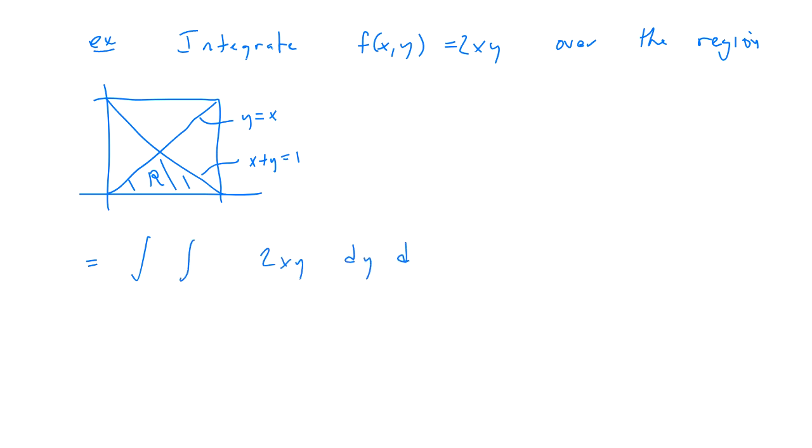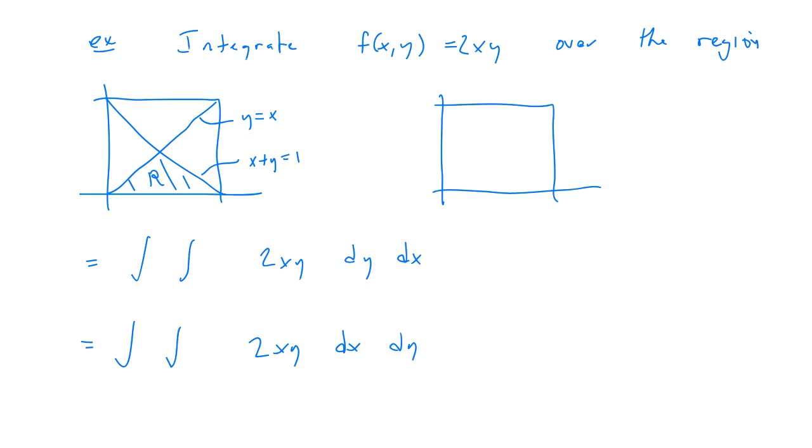So what we're going to do is set it up both ways and see what we get. Let me actually draw the picture again without my shading. So if we do dy dx, if I draw a typical x equals constant, I want what is the bottom function to what is the top function. So here, what is the bottom function? 0. And what is the top function?